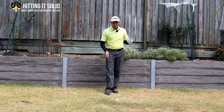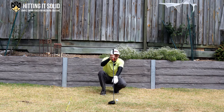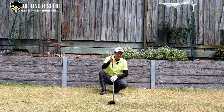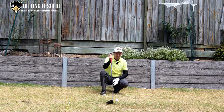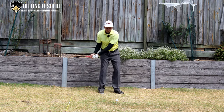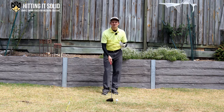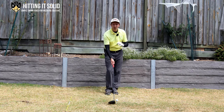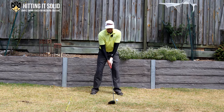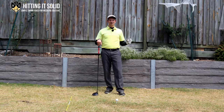The height you put your ball on the tee is really important as well. I like to get about half a ball width higher than the actual driver at setup. That gives me enough height to get underneath and hit on the up on the golf ball. I don't want it down too low — that makes it too difficult to hit on the up and maximize distance. For me, about half a ball higher than the driver at setup is ideal to get the better launch angle I'm looking for.